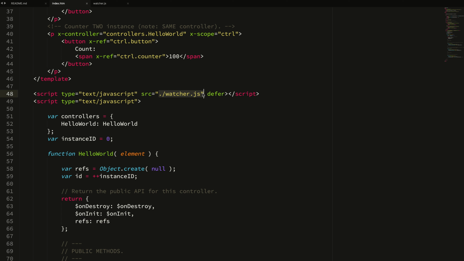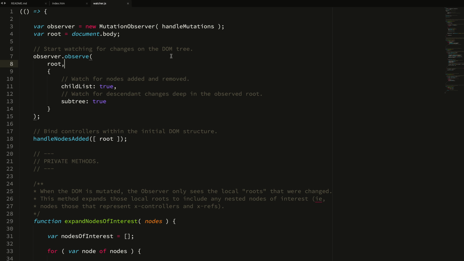And that's it. So I'm going to very quickly look at this watcher.js, which is the thing that's actually doing the DOM observation with the Mutation Observer API. There's less than 200 lines of code here, so I'll just go fairly quickly. You can see at the top here, I have my Mutation Observer. It has a callback function anytime it sees mutations taking place, but then that doesn't do anything in and of itself. You have to call observe on the Mutation Observer, and you have to tell it to actually look at a portion of the DOM tree.